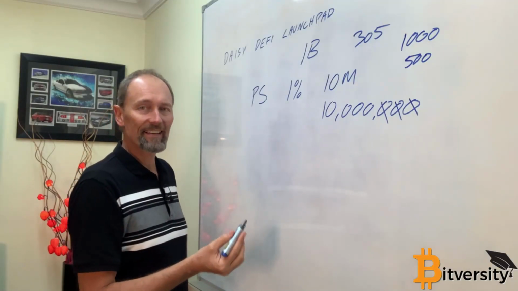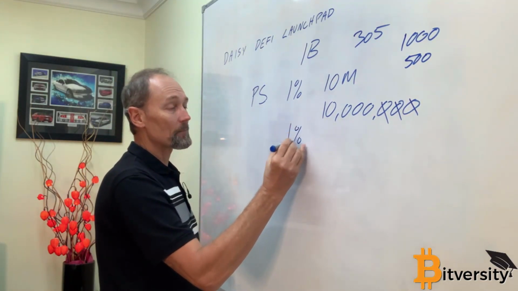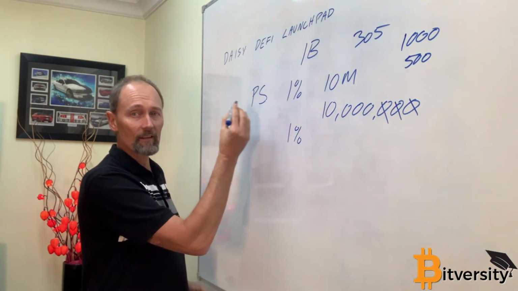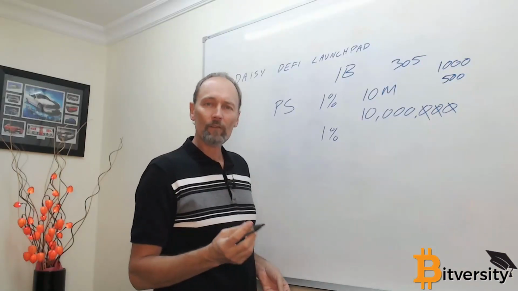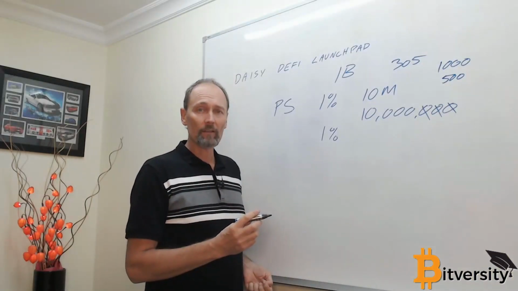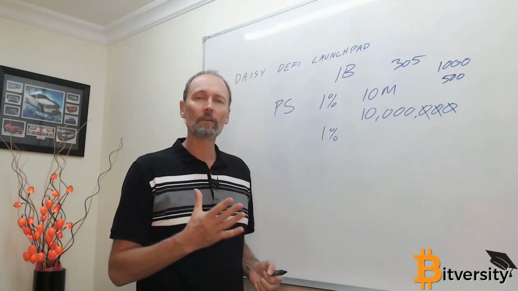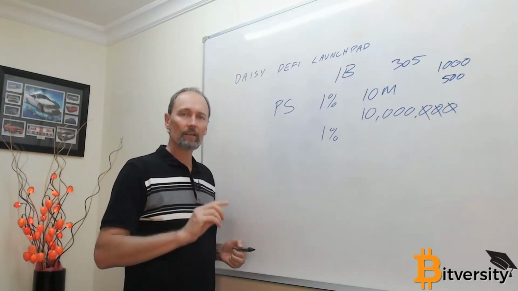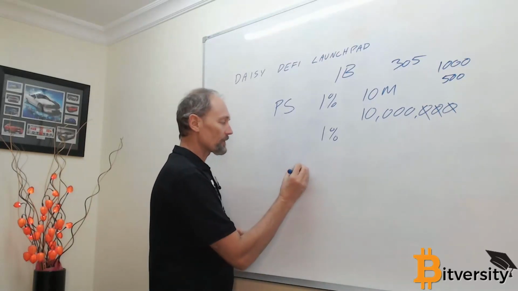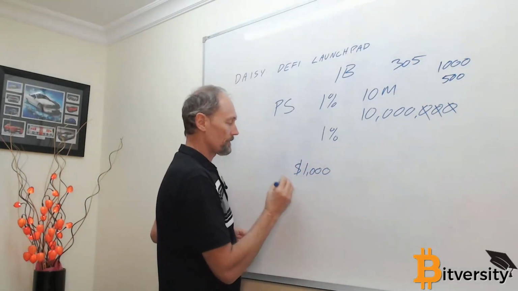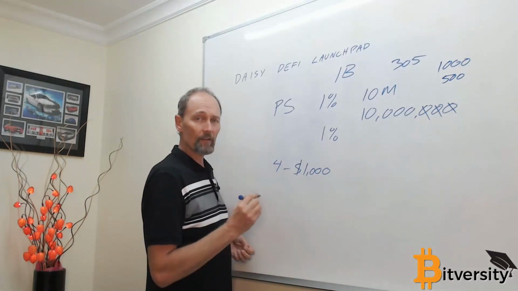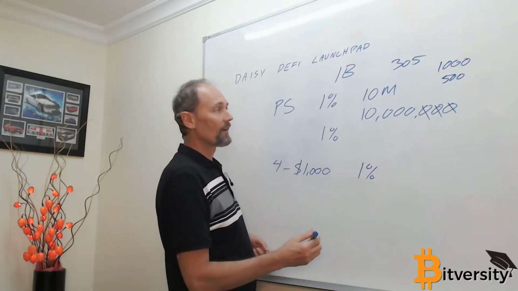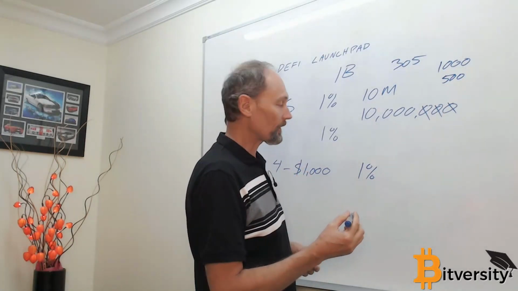Then there's also the pay setter leadership bonus, which they're also going to pay out 1% for. If you're a pay setter leader, even better. It means that you've got 3 pay setters that you personally brought into the business. So then now let's look at something that is more achievable for everyone. For instance, between now and the 11th of June, if you bring in 4 people into Daisy and they were to fund Daisy in their crowd fund of $1,000 between them, 4 people, then you also qualify for a share of that 1%. That 1% of the billion, which is 10 million tokens.